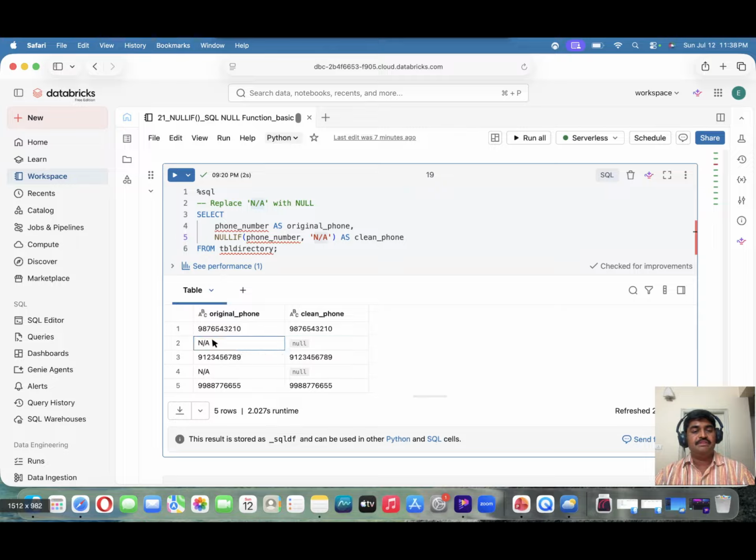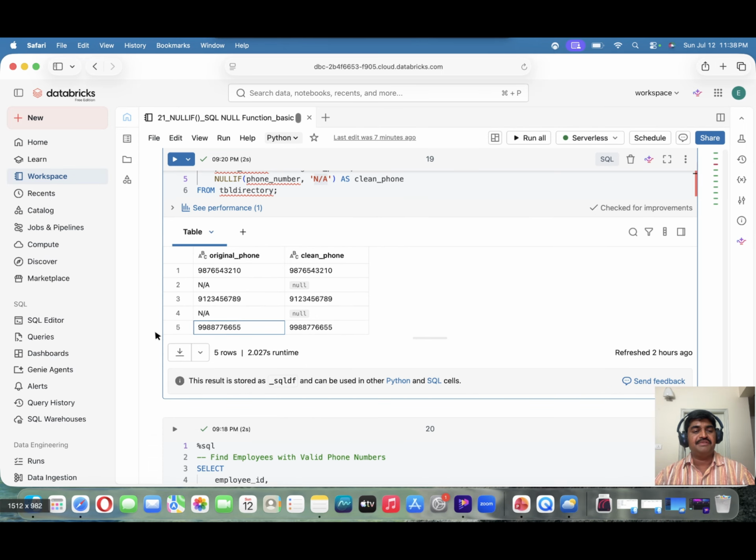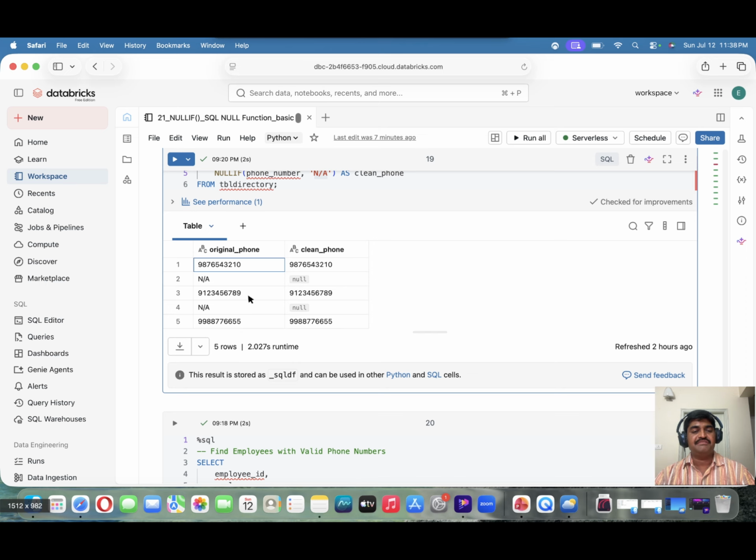Why? Because this value is NA and this is also NA, so both are equal and we get null. Here also NA will give a null value. For the remaining three cases, this value and this NA are unequal. Whenever we have unequal values, we get the first value, so these three values we get as they are.